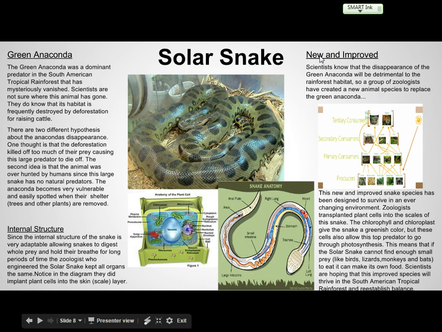Abby. Okay, so this may kind of be a technical question, but what if, because you know how snakes shed their skin? Yeah. What happens if they shed all the... So, but they're not shedding their scales. They're shedding their outer layer. So that's a great question that maybe I should cover, and I should clarify that the chloroplast and chlorophyll are in the actual scale and would not be lost during shedding. It's a good point. Nobody's ever brought that up.